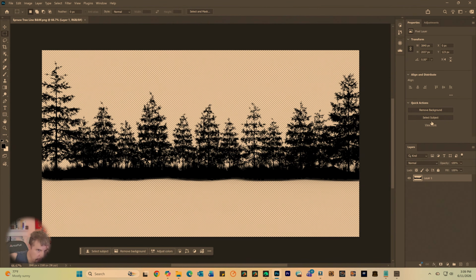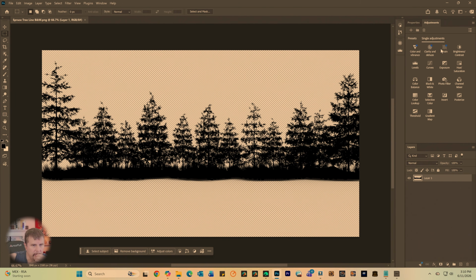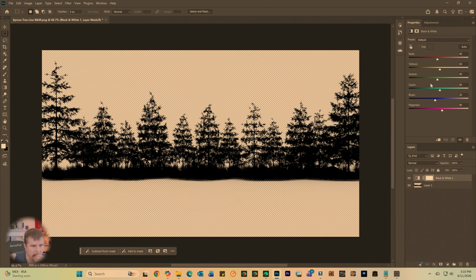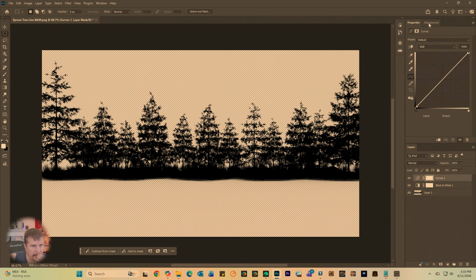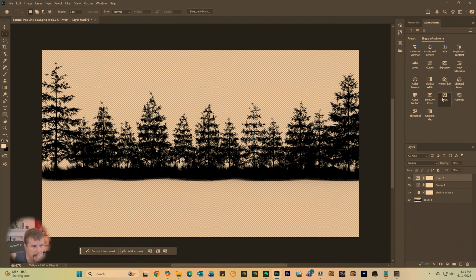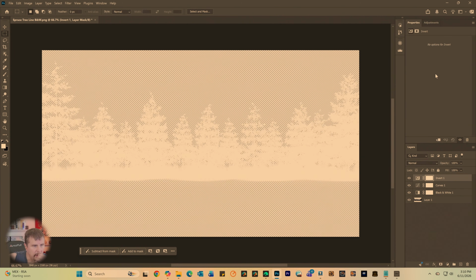Okay, now the first thing we have to do is invert it. First, we have to make sure it's in black and white. Okay, that's number one. And then the second thing we have to do is go to curves. Okay, we have to invert it.